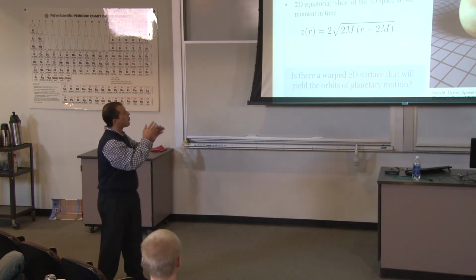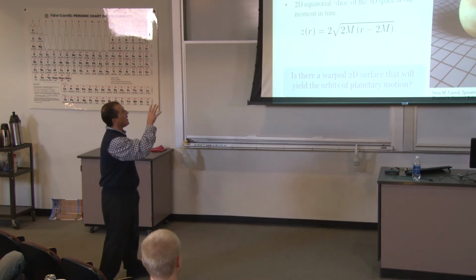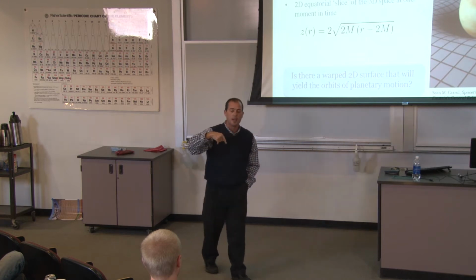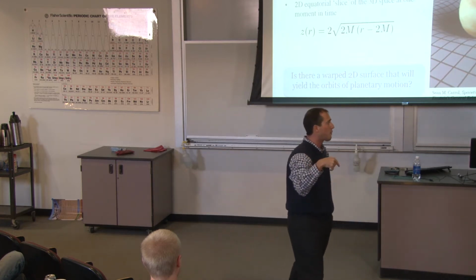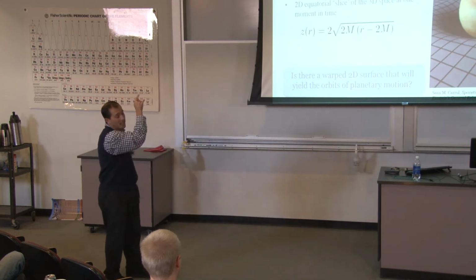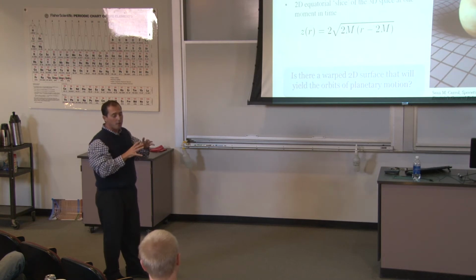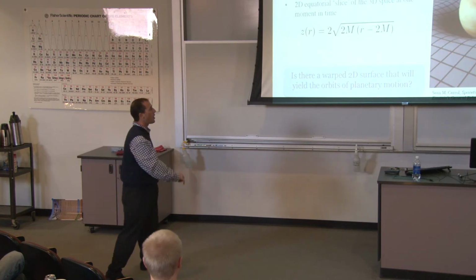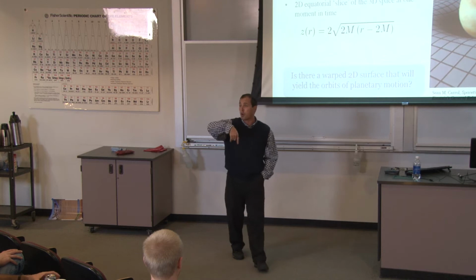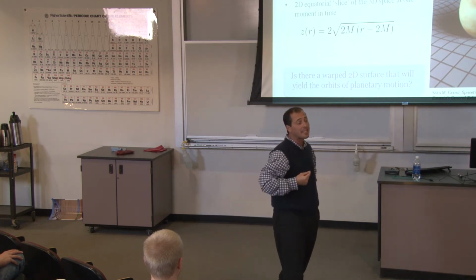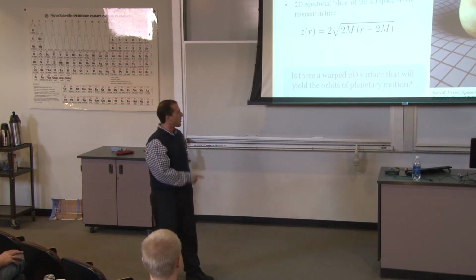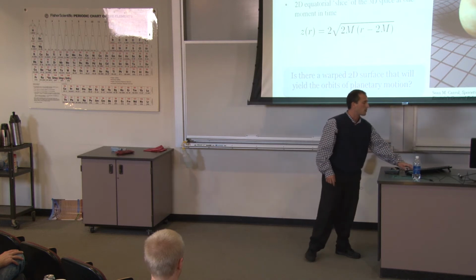What is often done is one takes a logical leap. By this embedding diagram, people start to use this analogy to envision some object rolling on this two-dimensional surface as the analogy itself. You should realize that these are actually different things. This embedding diagram is an exact solution that describes the geometry of the Schwarzschild solution in 2 dimensions. But the question is, is there any warped two-dimensional surface where, if I get a marble rolling on this surface, I get the exact same motion that one would get for a planet orbiting around the sun? So that's what we want to answer here in the next couple of slides.